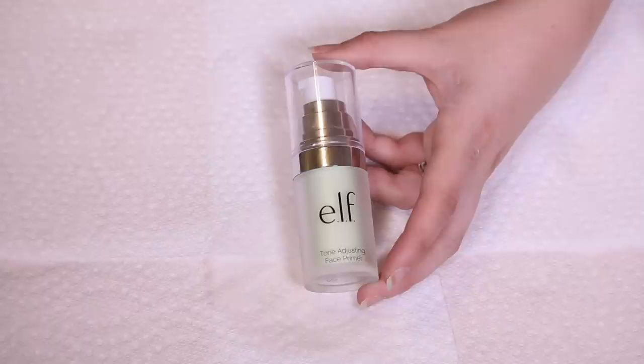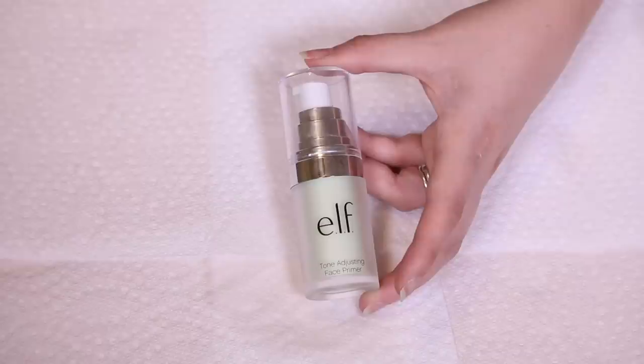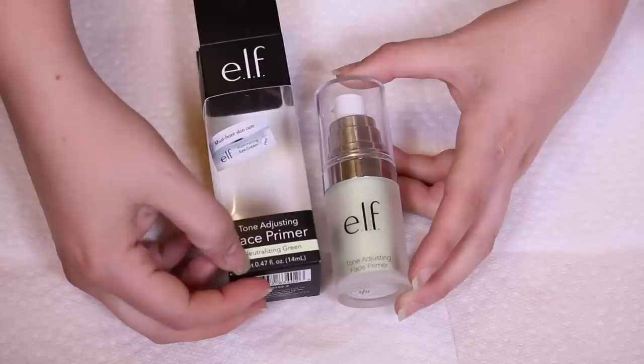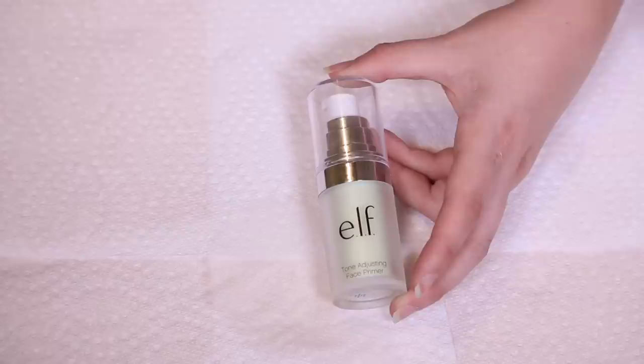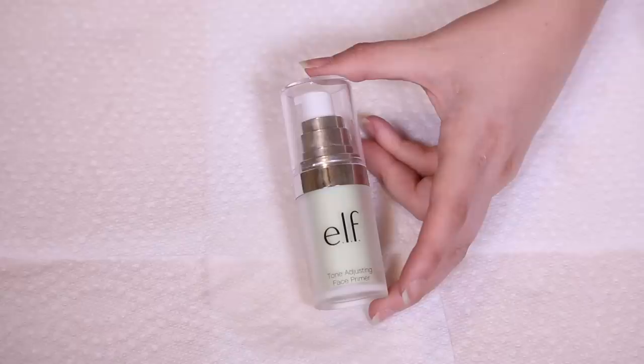Hello my friends. There has been a bit of controversy about this product over the weekend — it's actually quite an old controversy. There are videos about e.l.f. ripping us off with this product going back at least three years, and this just seems to pop up every once in a while on whether this e.l.f. primer gives you what it says it's supposed to give you. The box says it's 0.47 fluid ounces, and there are videos proving it's way less than that. Being me, of course I had to test it, so let's get into that right now.